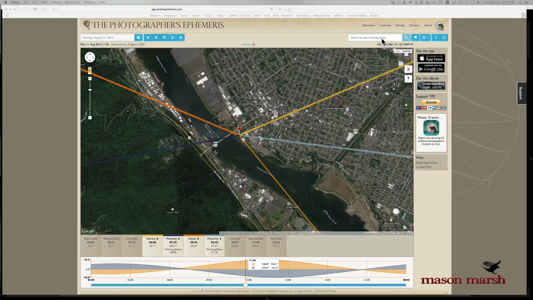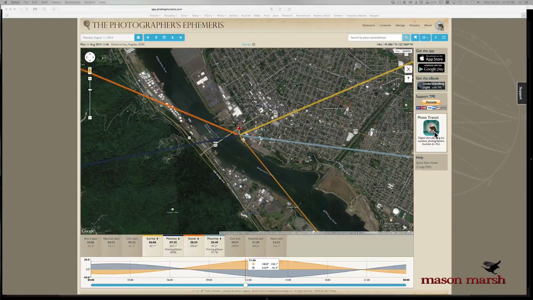Because this is a web-based app, if you wanted to use this in the field, you'd have to have a web browser and all that. And so they've actually made it much easier. They have mobile versions of the application. And if you look over here on the right-hand side, you'll see that you can get the app from the App Store or from Google Play if you're using an Android device. They also have a great ebook on understanding light and a way to donate to them. And then right down here is a new app that they've got that's pretty cool called Photo Transit.